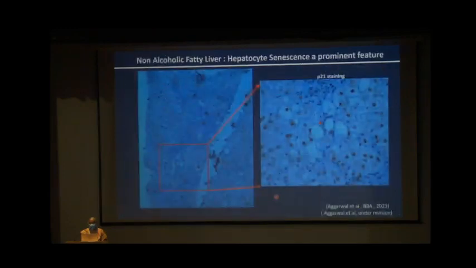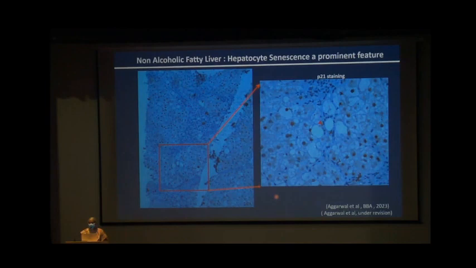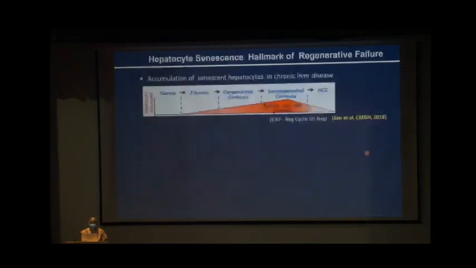All this work is published, and we used different etiologies, HCV and cryptogenic, and the best turned out to be the fatty liver, where hepatocyte senescence is prominent. You can see here an enlarged view, where all these brown nuclei are P21. Now this kind of cell is called a ballooned cell, and in the earlier days it was called a zombie cell or an undead cell, mostly described by Anna Maidiels. This is actually a senescent cell, and I will describe this later as we proceed.